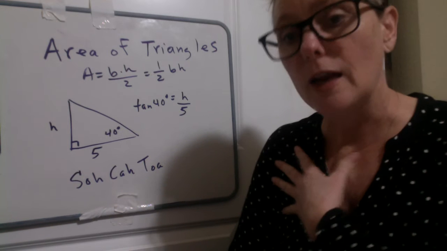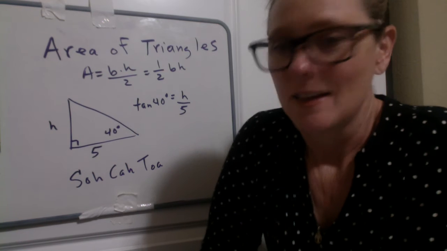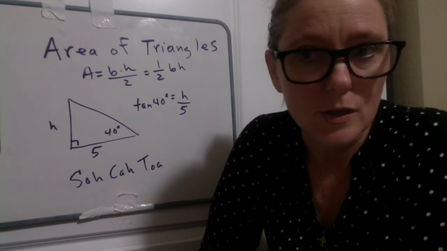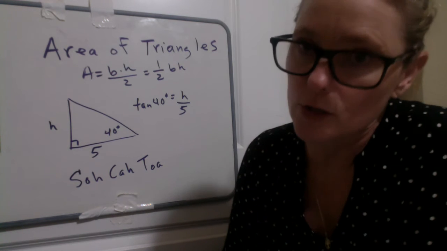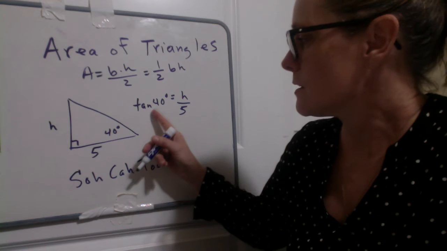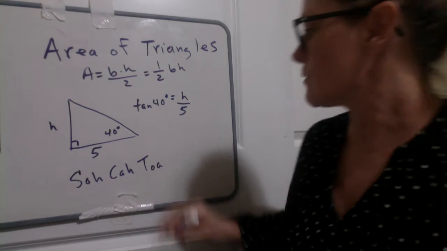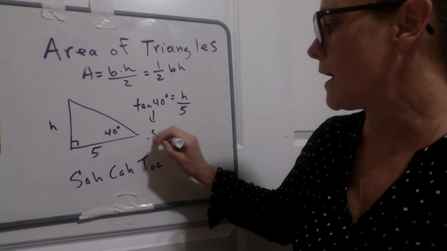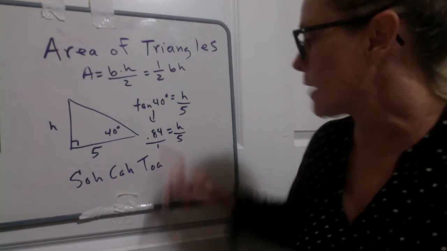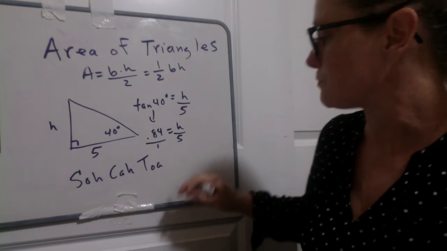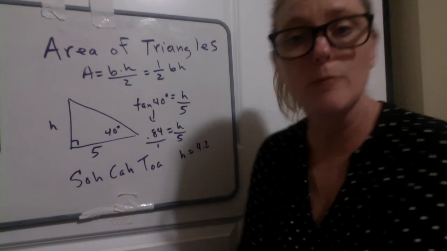If I'm at home and I don't have my computer, then you're probably not watching this video, but if you know you are at home and you don't have anything, you can just leave it as tan 40, okay? But you should have that if you're watching this video. All right, so if I use Desmos, tan 40 degrees would be 0.84. So I'm going to write now 0.84 equals h over 5, and I'm going to put that over a 1. I'm going to write the cross product and solve that for h, and we would end up with 4.2. So that would be my area.